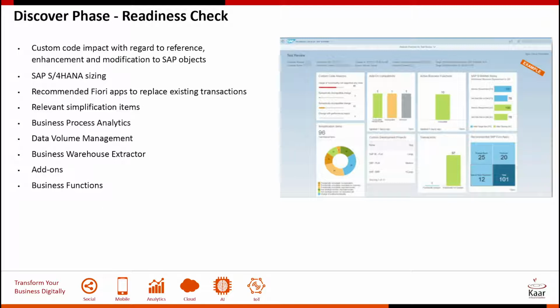What I really like to talk about here is the vendor add-ons. Many customers would have had third-party add-ons in their system, and you would have to get in touch with those third-party vendors well ahead of time, so they are able to provide you a new S4 add-on. So the rest of them are standard, and they're included in the assessment report as well.